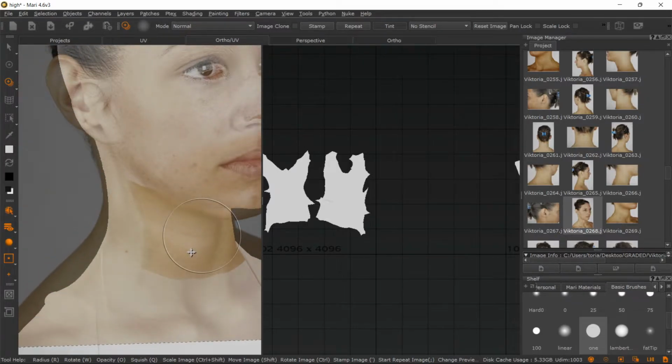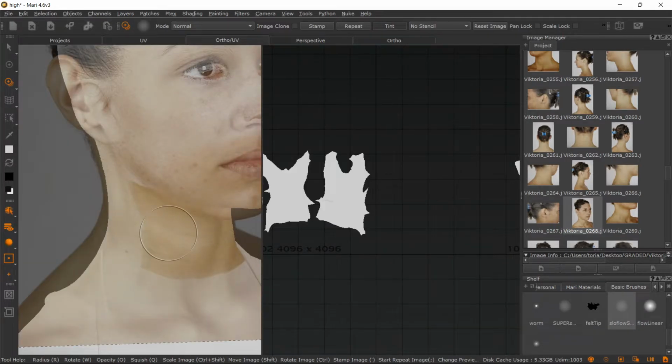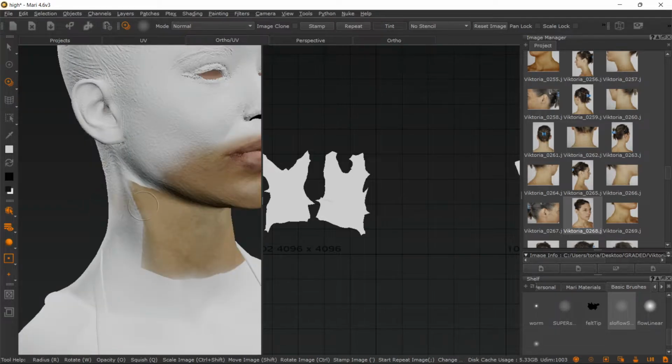Any of my people who are trained painters, this will make perfect sense. So I start here.